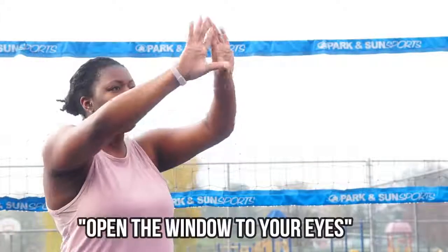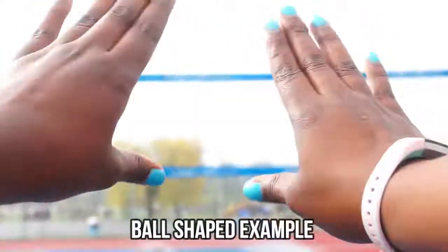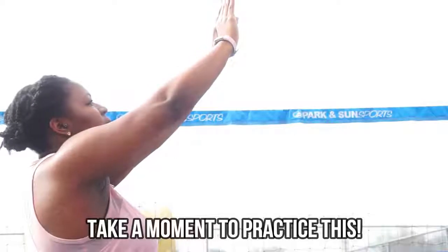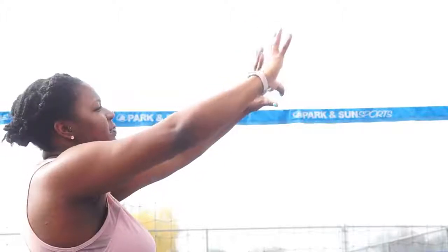I like to say, open a window to your eyes. So here, you're going to see a window to the eyes, and I'm going to show you what that looks like. Put both of your hands together, round them out, ball shaped. Take a moment to practice that. Put your hands up and open. Keep your fingers evenly spread. Don't keep your fingers like this. Up and open. You can see my whole face through this, okay? We're keeping our hands ball shaped.